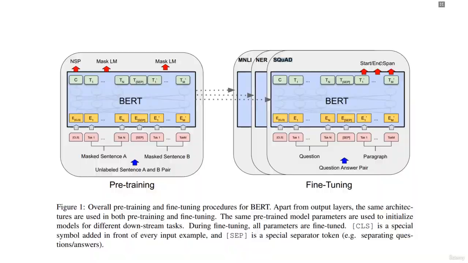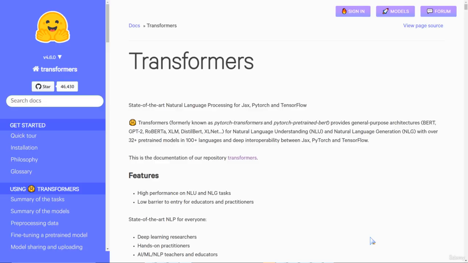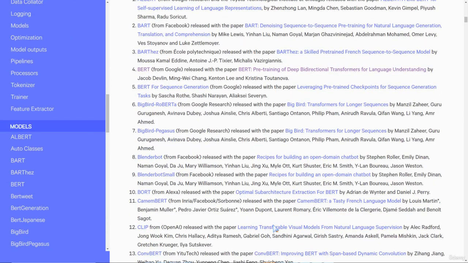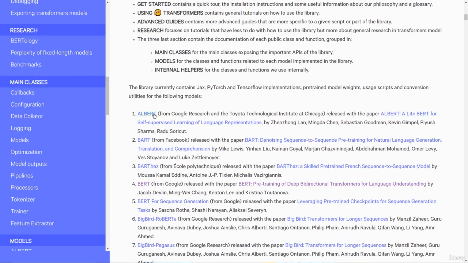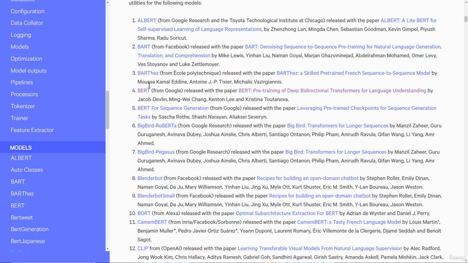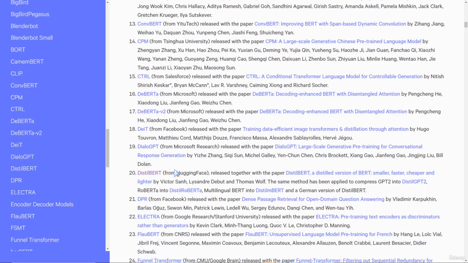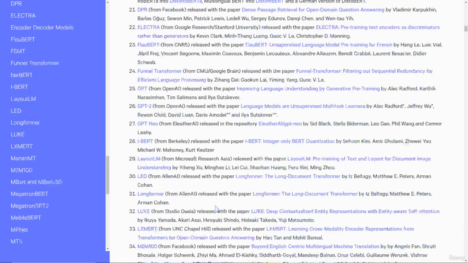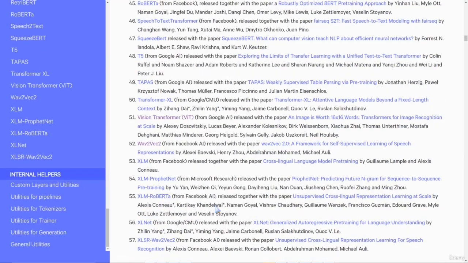the outputs. The pre-trained model we shall be using will be from Hugging Face transformers. So right here we see different models, the BERT, then we get to see the distilled BERT. This is exactly what we're going to be using, and we have a host of other transformer based models.